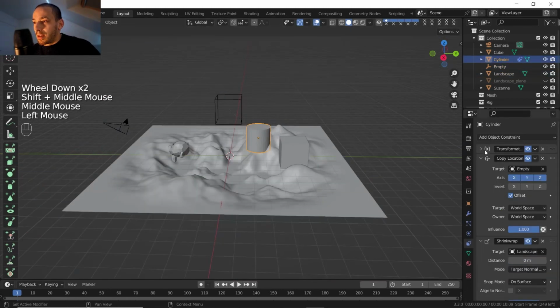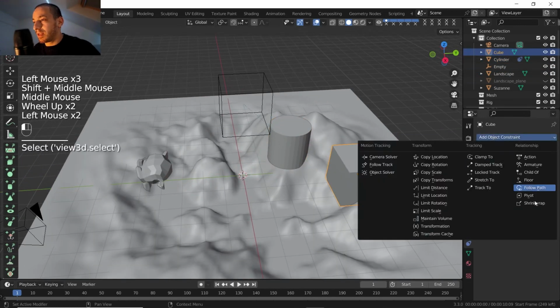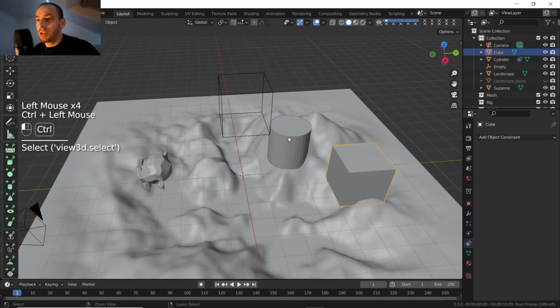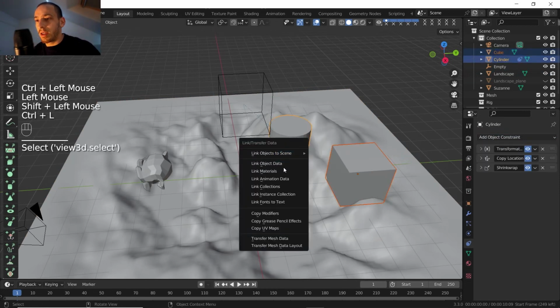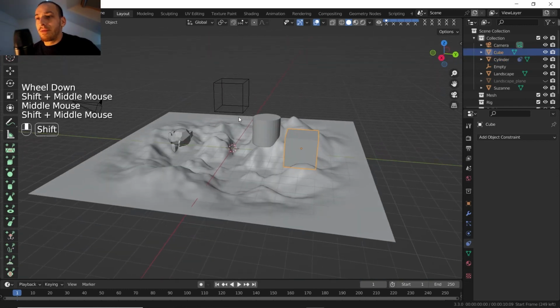So that's basically it, and you have to do that for every single object. I wish it were possible to select everything and then Ctrl L, but we cannot copy constraints, so you have to do that for every single object.